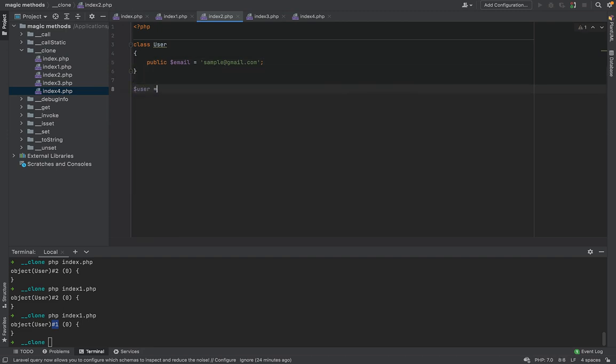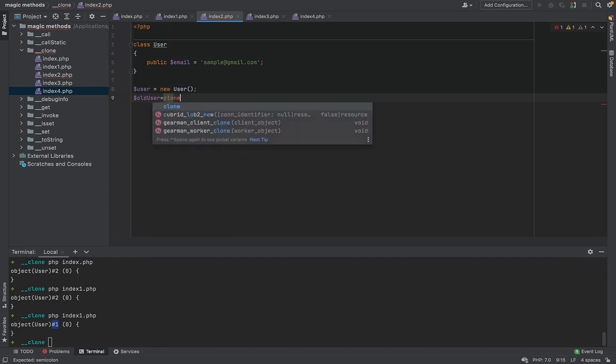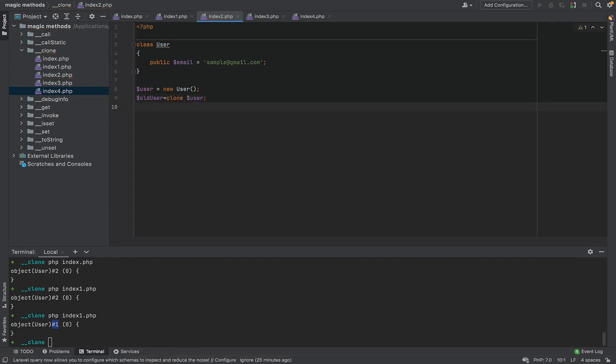Okay, if I get the first object and there will be another one like this, clone the user, please. Okay, so if at any time the email changes like this, user email is new email@gmail.com.